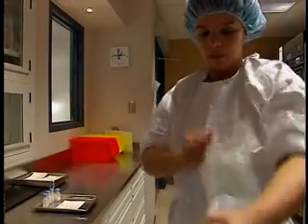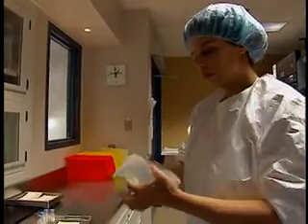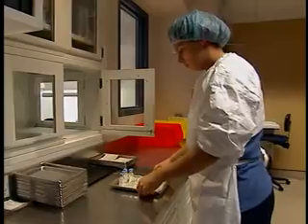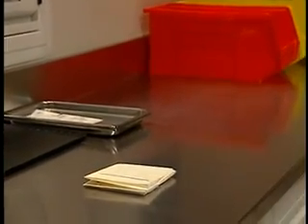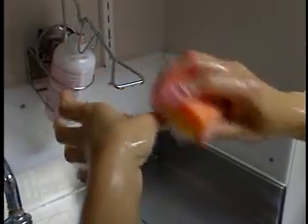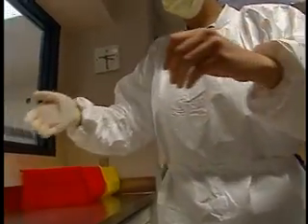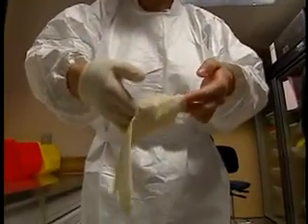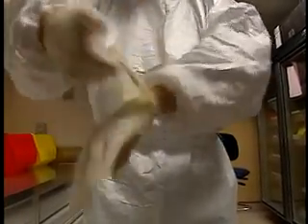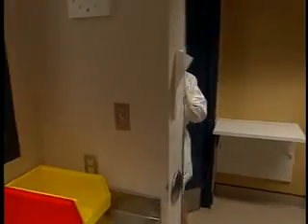Remove the outer wrappings from bag solutions. Check the products, the expiry dates and the wrappings for any signs of contamination or alteration. Put on the mask if you have to work in a hood without a front panel. Remove the outer wrapping from a pair of powder-free sterile gloves. Perform an antiseptic hand and forearm wash, scrubbing your nails. Put on the gloves, placing them over the cuffs of your gown.